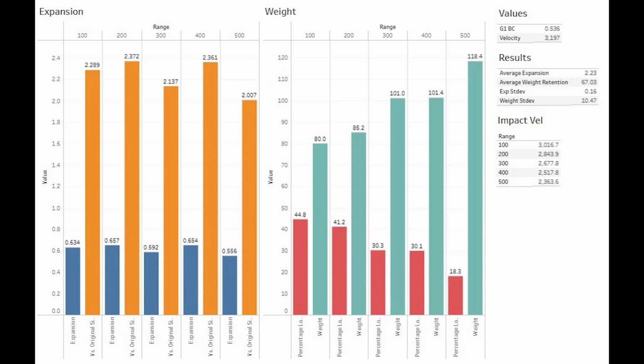This increases at each range fired as the bullet slows down until we reach 500 yards, where the bullet is estimated to be moving a little over 2,300 feet per second, about 700 feet per second slower than the 100, at which point we retain about 118 grains, or 81.7% of the projectile's original weight, and I think this is a pretty clear demonstration of how non-bonded bullets act. When at high velocity, they shed a lot of weight on impact, and at low velocity, they can retain much more.